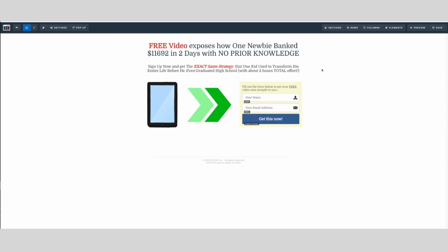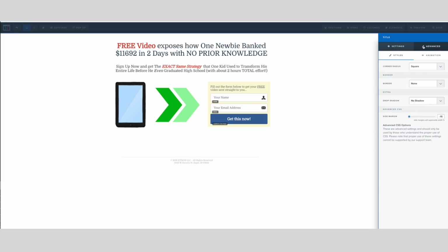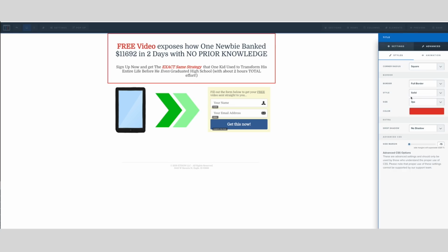All right, so then once we go down to blue, now we're at the row level. You'll see the same thing happening. You can have margin, there's padding, alignment, background colors, background images. There's also in the advanced tab some extra features like borders. So if you wanted to create a border around your row and you wanted to change the color of the border like that, you can even change the style of the border.